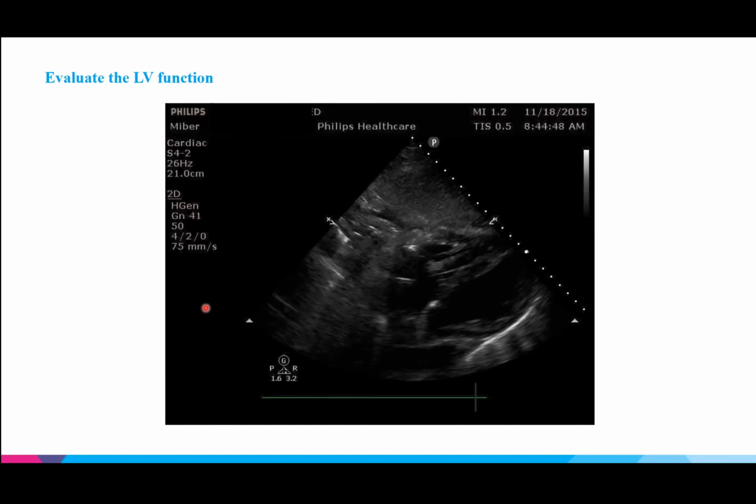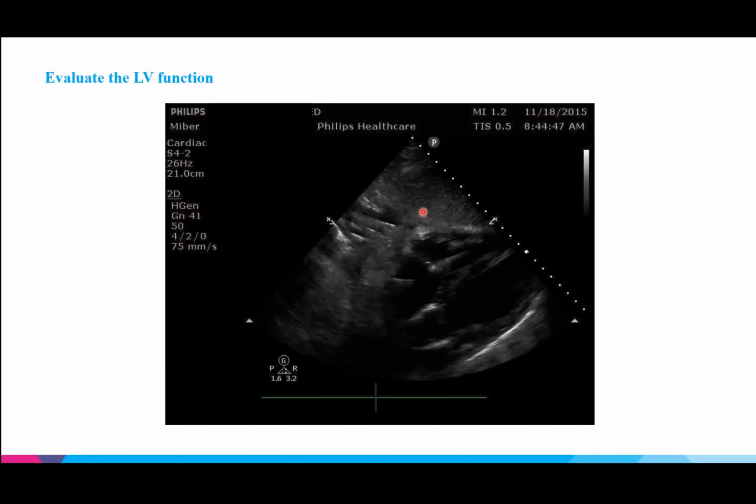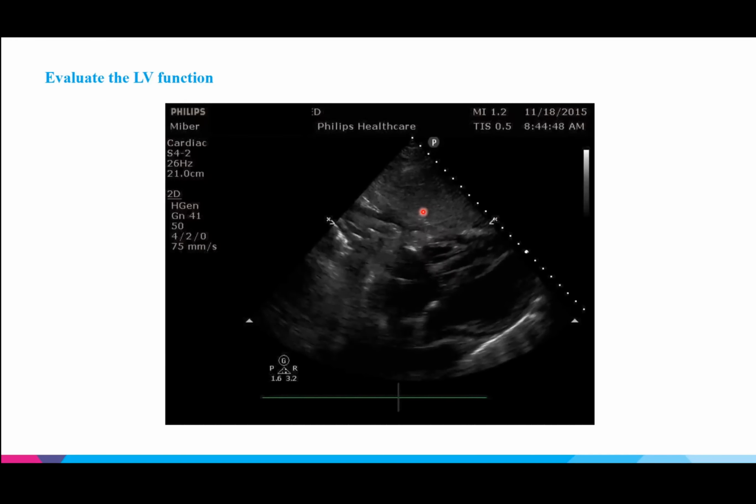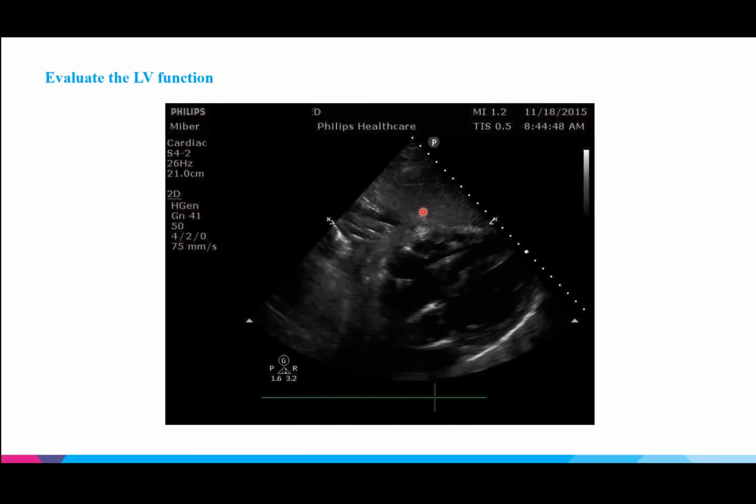So yeah, this is intentionally tricky, right? Because I think this is sort of the reality of point of care ultrasound. We can't always get the most ideal views every time, and we sort of have to make these global assessments based on the views that we can get. So what is this view here of the heart?